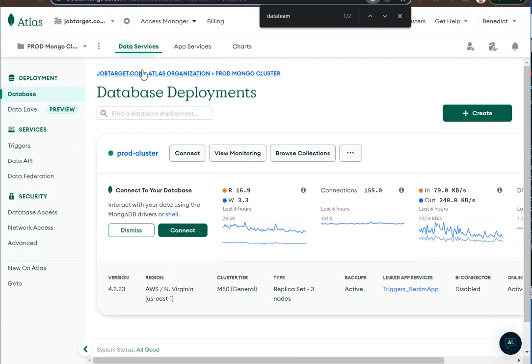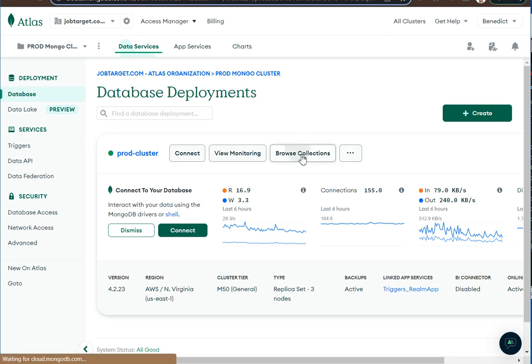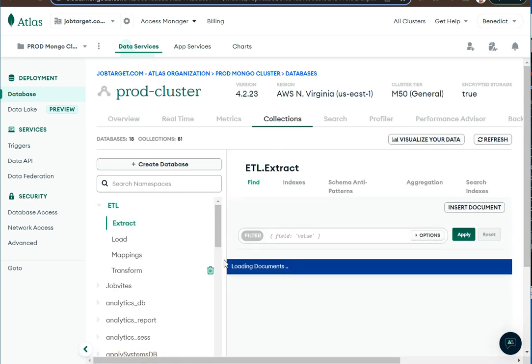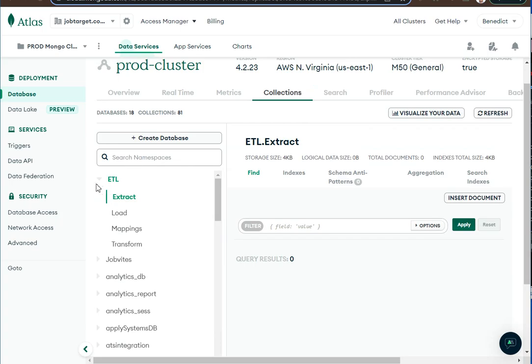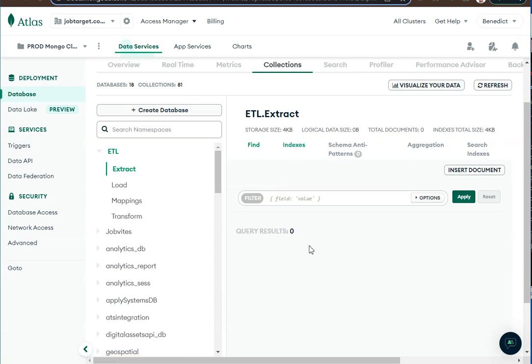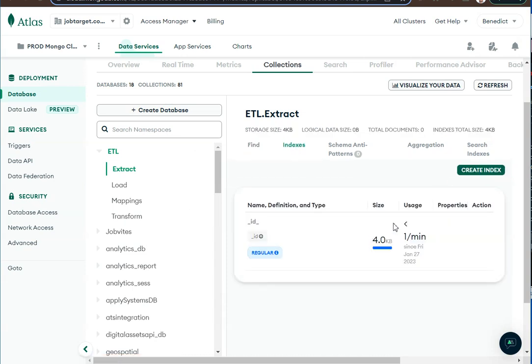This is the admin portal of Mongo Atlas, and to see the database, just go to Browse Collections, and this is where you can see the collections and database. You can create a database. After you create a database, you can add a collection, and once you add a collection, go to the index. You can also add an index.